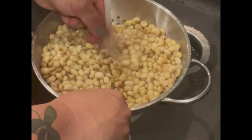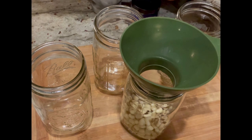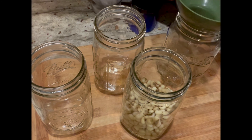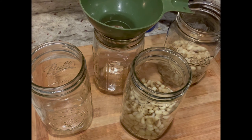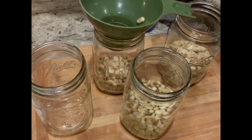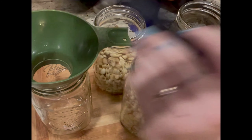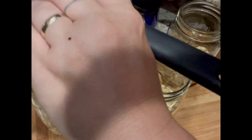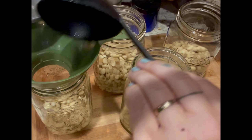You can see how much it has doubled — sometimes tripled — in size. At this point I'm going to bottle these and put them in a pressure canner, but you can bag and freeze them, dry them and turn them into corn nuts, or dry and grind them into flour to make corn tortillas or ready-made corn flour. If you're bottling, fill jars about a third to halfway full because they're going to expand even more. For Walpole Island corn I'd fill jars halfway; for feed corn or flint corn, just about a third of the way.